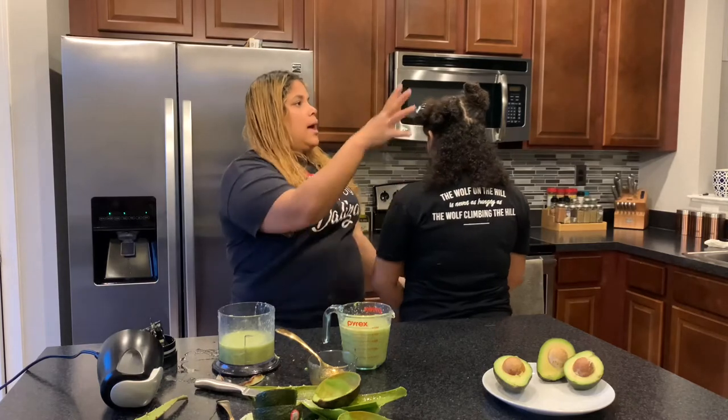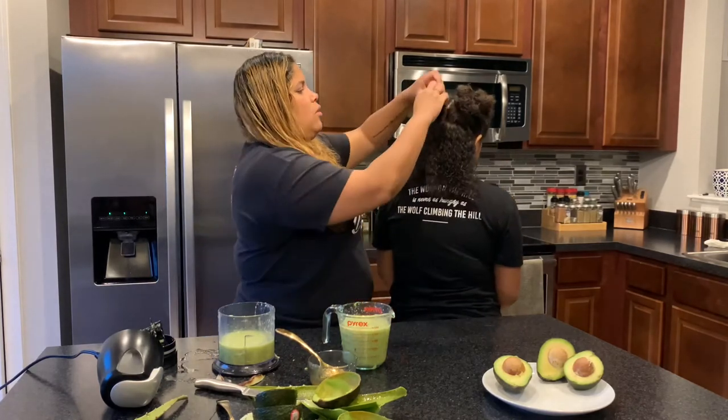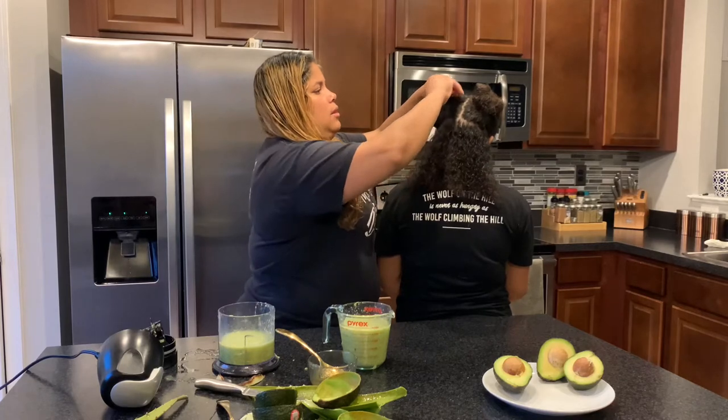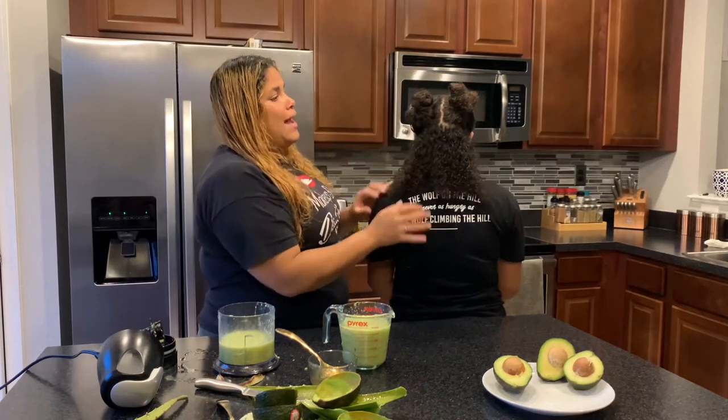Anyways, I did it like this. Wait, this one is falling down. No, ¿por qué se está cayendo? Parece que el pincho no quiere agarrar esta vaina, espérate. The pincho does not want to collaborate. Stay there. So I like to split it in 1, 2, 3, 1, 2, 3.